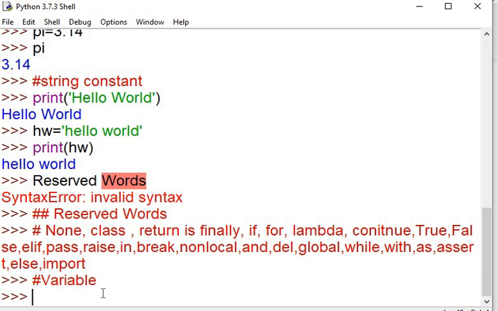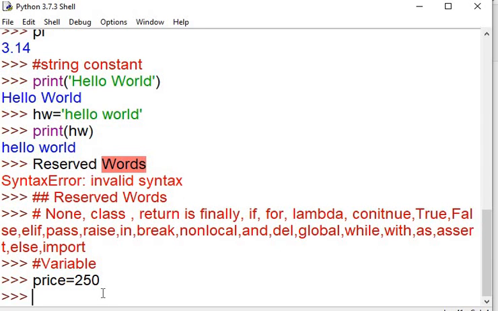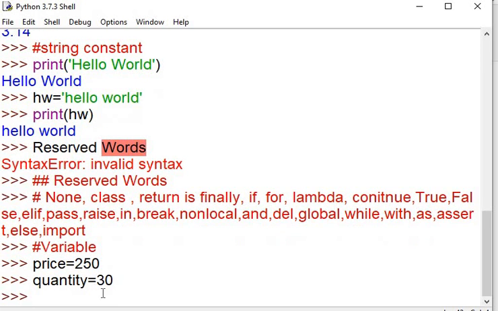For example, as we said earlier, we declare a variable price equals 250. We declare another variable quantity equals 30. This is a variable. So price and quantity are variables stored in the computer memory.